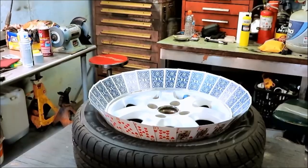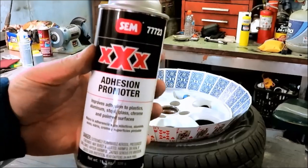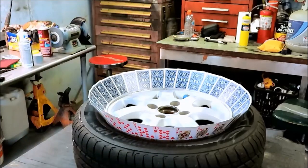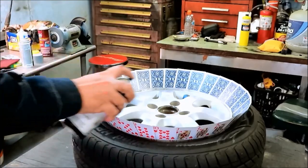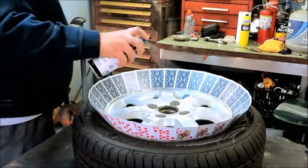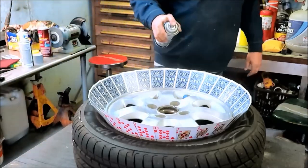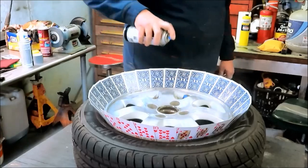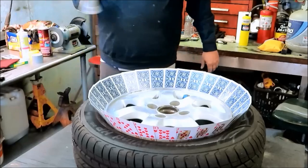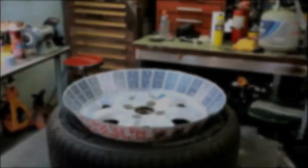All right, so I found a can of adhesion promoter, which helps the paint bond to the metal, to the materials. So we're gonna hit it up with this first. Doesn't take much, just the dusting. Make sure you get the edges real good. And give that a second to dry.